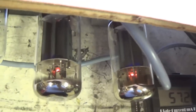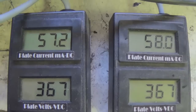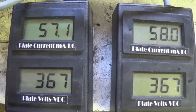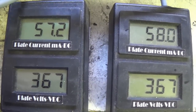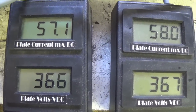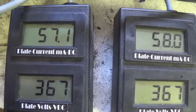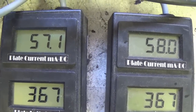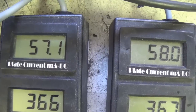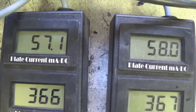So I'm going to go reread the letter and see if I misunderstood the symptoms. Also, the bias is rock solid, so we don't really have a coupling cap problem. If you did have a coupling cap that was leaking positive DC to the grid, you'd see the plate current would take off, okay, and the tube would eventually self-destruct. But this stability, to me, is indicative of fully functional coupling caps.